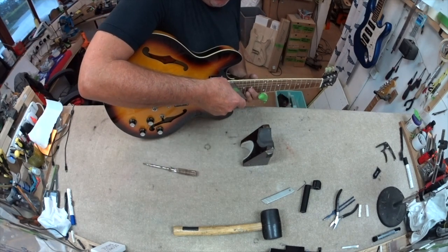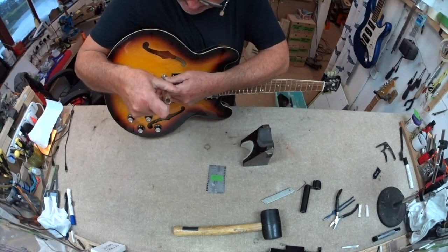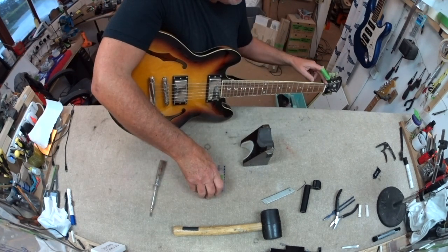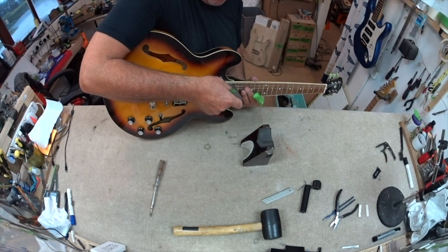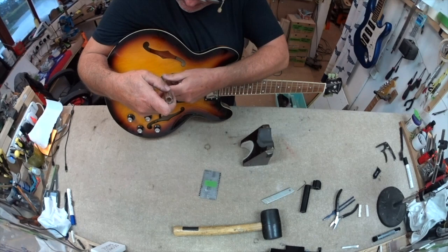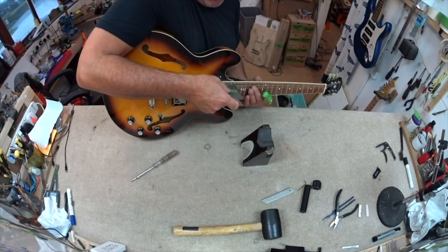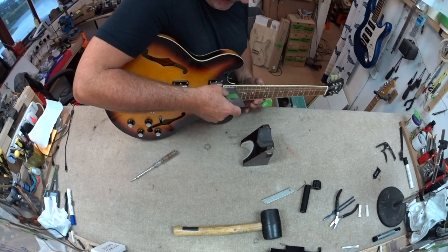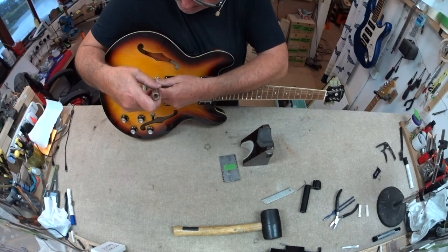And you and I both know that if I wind this in a little bit to lower the playing action at this end, it's also going to microscopically lower the action down there. So we know the two things are interrelated. We just need to double check it at the other end. So this is a bit low now, so I'm going to go up again a little bit on this side.